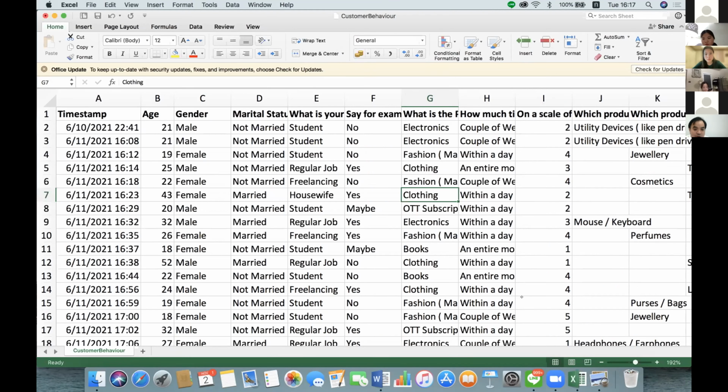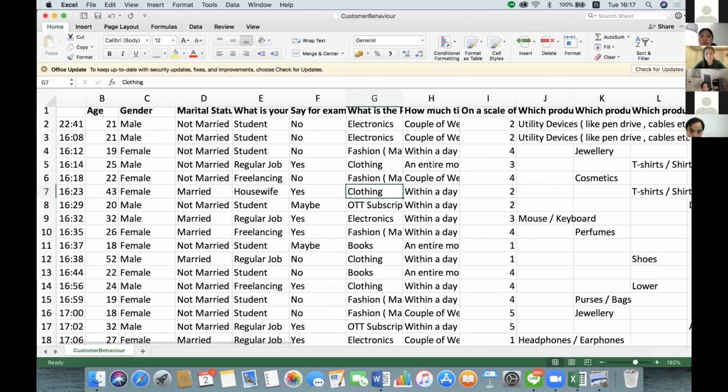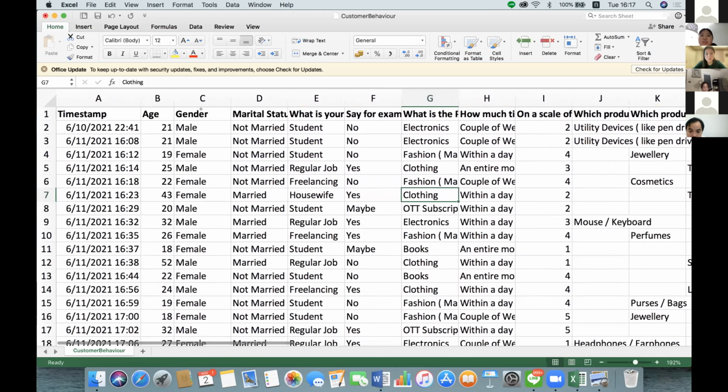How do you deal with it when column J is empty? What do you do? This is like the scale. So I just choose the things that I want to make the relationship with. Like I said, I want to use the gender and age, and see which type of product they buy, and make the relationship and the classification on that.